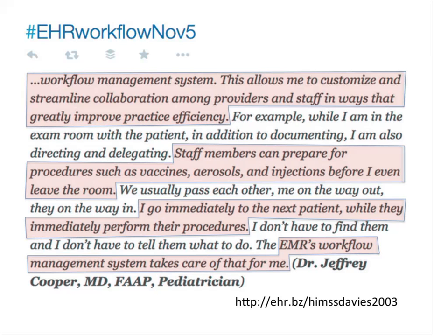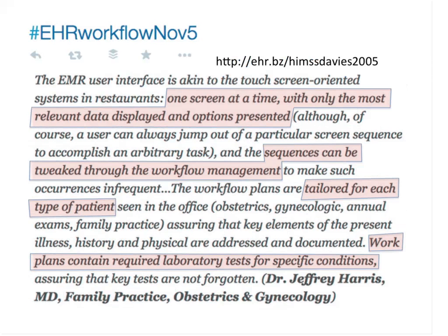I visited a practice using an EHR workflow system, and it was really strange. It was like one of those Stooges hallways, where the 3 Stooges are running out of the doors and crossing into the other door, without saying anything to each other. And what I couldn't figure out is, how do they know where to go next? Well, as he says right here, it's the EHR workflow management system that's taking care of that task-driven communication, which is what workflow systems and EHR workflow systems excel at.